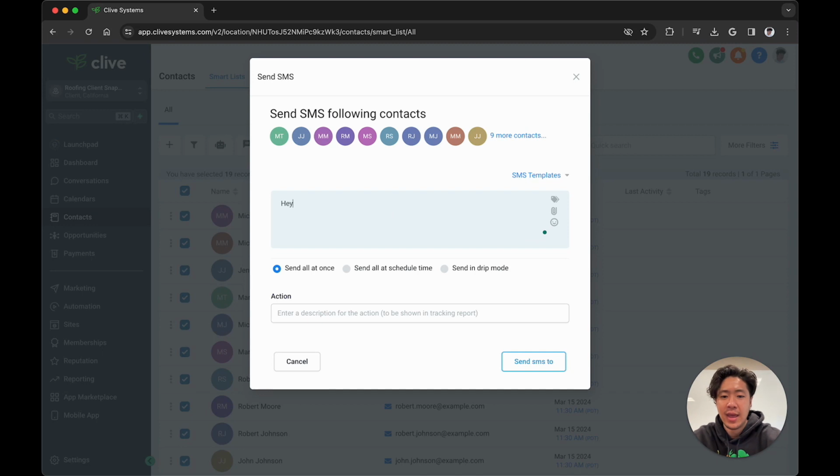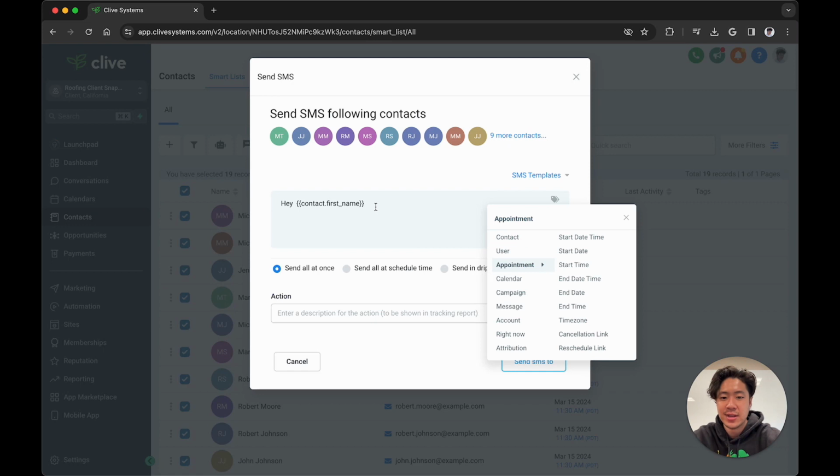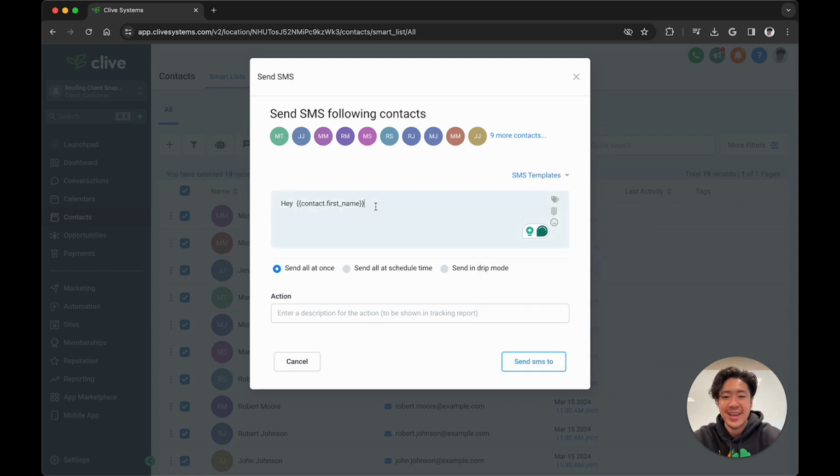You can be like, hey, and what you can actually do here is use the contact's first name. So make it a little bit more personal, even with this mass text. So it'll say, hey, if the contact's first name is Miranda, it would say, hey, Miranda, this is Matthew from Clive Roofing Systems. So I just wrote an example of what you could say. You could be like, hey, contact first name, this is Matthew from Clive Roofing Systems. Just wanted to check in with you. I know a recent hailstorm came in. I just want to see if you're interested in having us take a look at your roof.